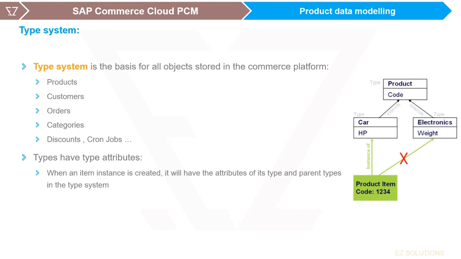There's no multi-inheritance. That means a type cannot inherit from two separate types. In general, the type system is appropriate for static attributes, meaning attributes that will not change over time. Once typing is done, it usually should not be changed at runtime. Typing is a one-time developer effort rather than a flexible system you can adjust while your system is running.